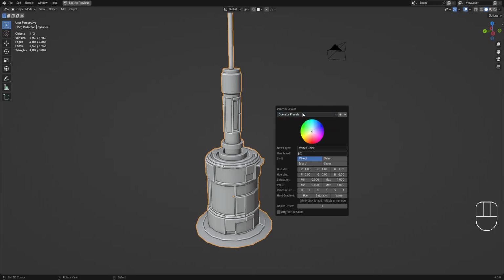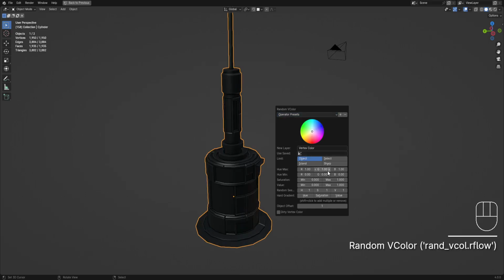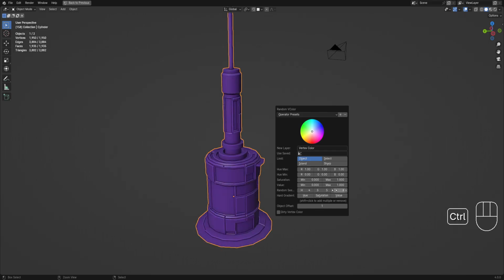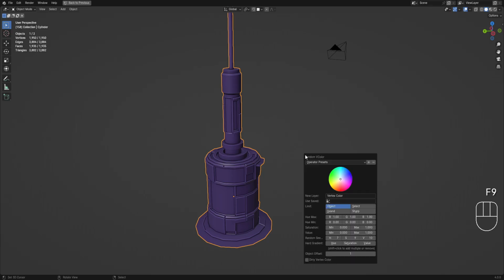So first off, I have a preset here, BW, which means black and white. But if we use the operator as default, you can see you can maximize the hue, the saturation, and the value. But we only want black and white.